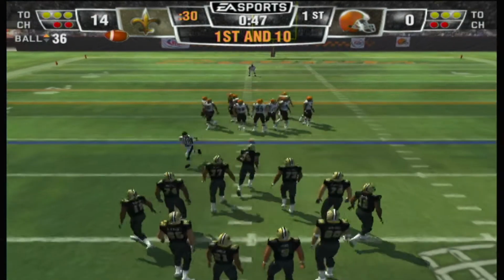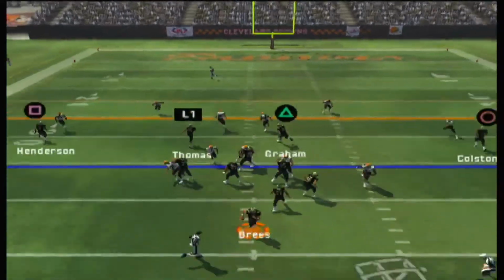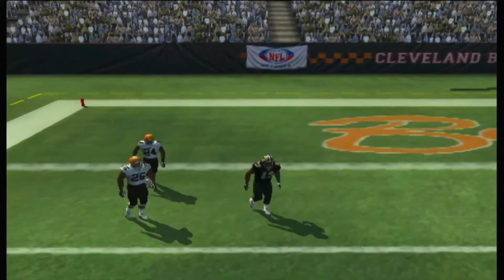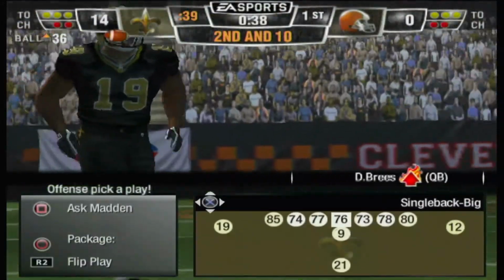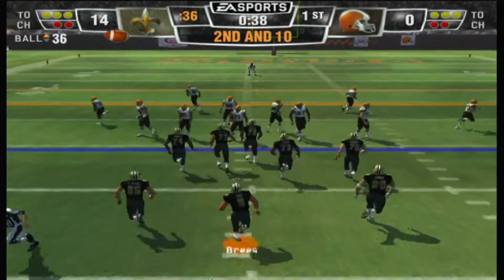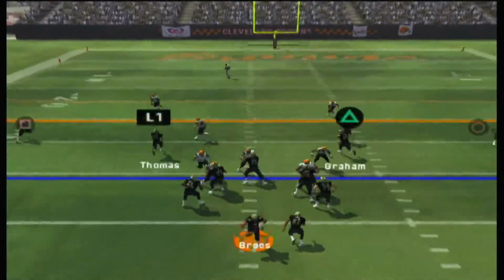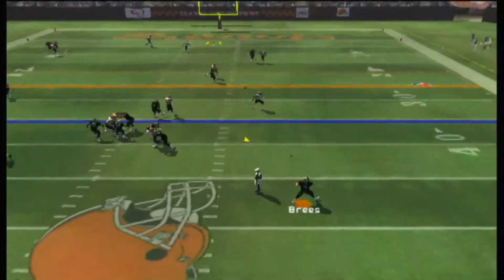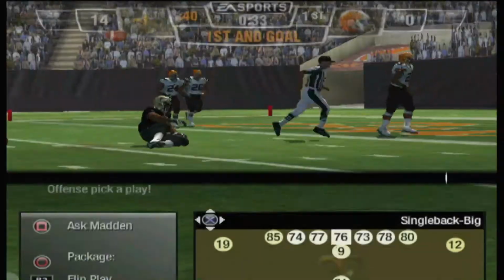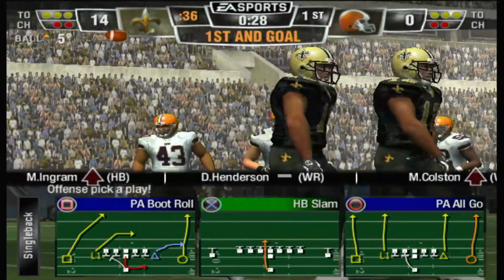First down and 10. Ball on the 36-yard line. Lets it go deep. Oh, and he has it go right through his hands. Henderson was the intended receiver. Second and 10. They're going deep. Great grab. What a completion, nice throw by the quarterback that time. This offense keeps this drive alive. Three first downs now on this one.